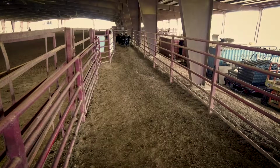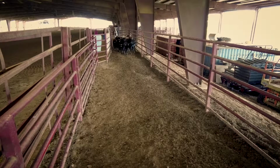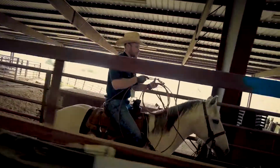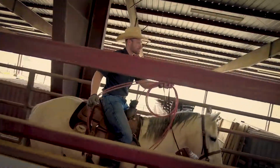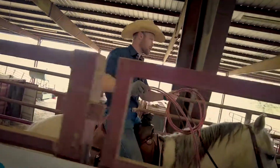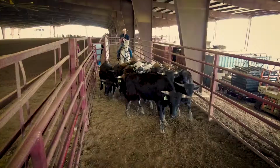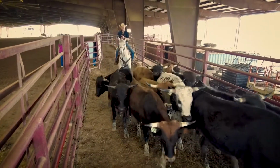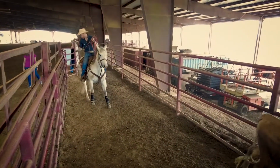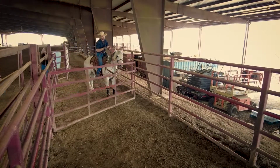So right here, as you can see, we're moving the cattle down the alleyway. This is the only job that we do right here that's just on horseback. Now, as we move the cattle further down, they're gonna be going into the holding pens. Once they get into the holding pens, we're gonna move them up into the alleyway so that we can rope them. Hey cattle. It's not uncommon to hear somebody hollering at these steers as they're pushing them up, because contrary to popular opinion, most cattle are afraid of people and of horses.